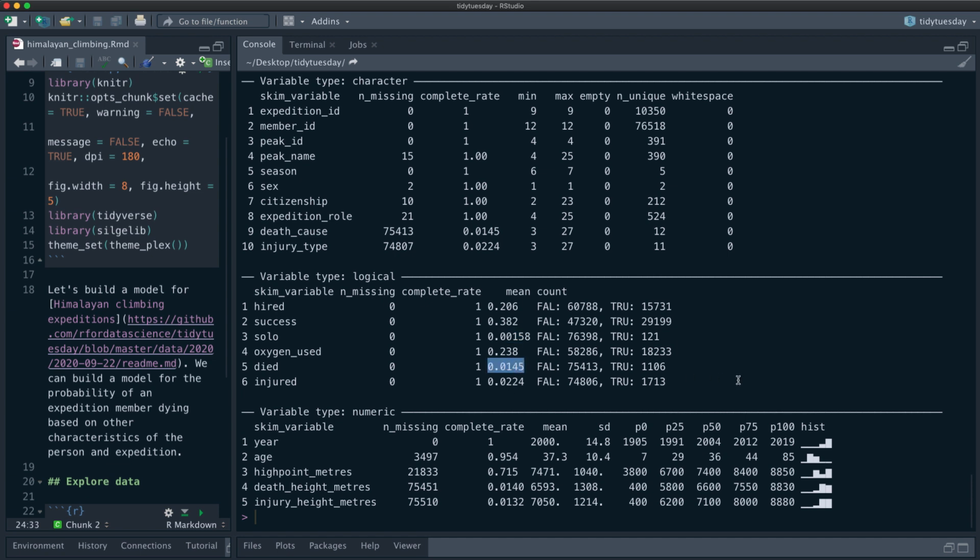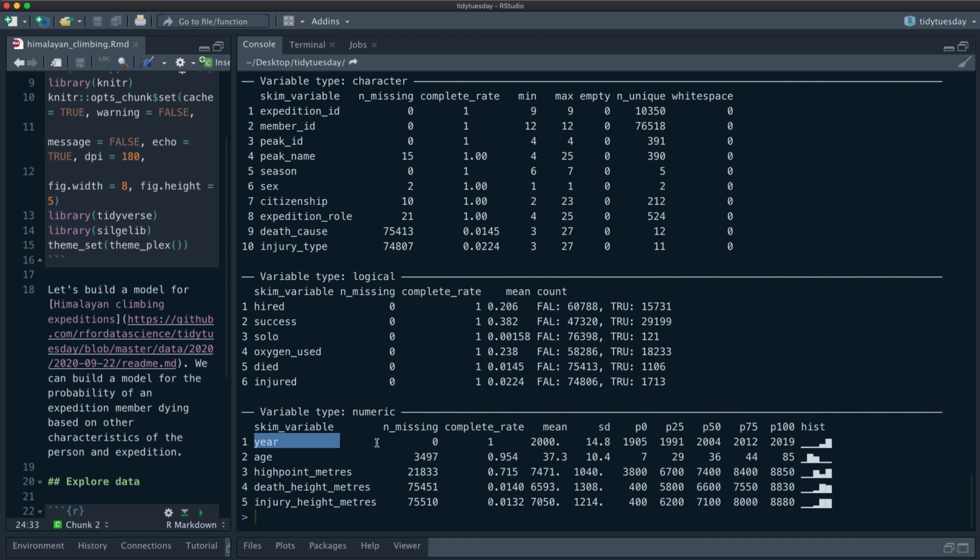So notice here that that is a very small proportion. So this means we're trying to predict something that is not happening very often in the data set. So this is going to really impact the choices that we make throughout modeling, throughout feature engineering, pre-processing, and modeling. We're going to see how this affects what it is that we can learn.